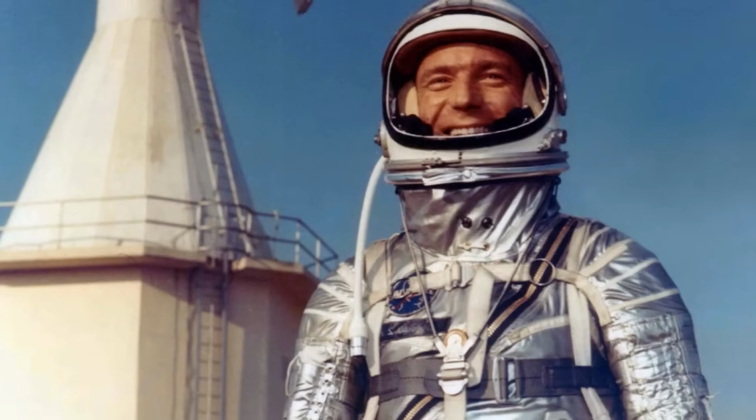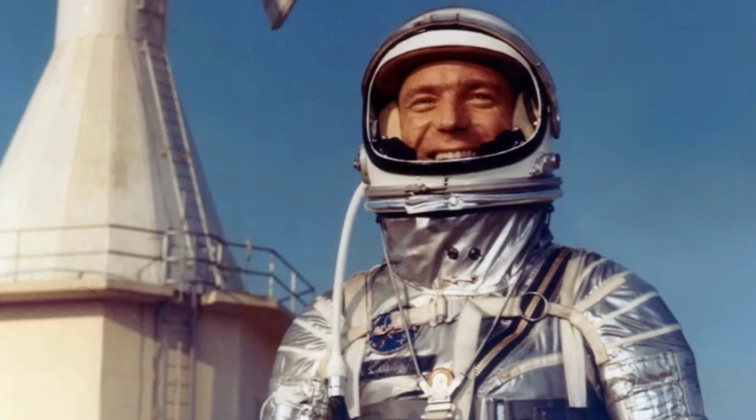NASA was of course worried that this was parts of the capsule heat shield collapsing, but thankfully for Glenn, this was not the case. Because the mission wasn't being broadcast live, the firefly story didn't get much media attention, being somewhat of an urban legend. However, when the next American in space, Scott Carpenter, also reported seeing the luminescent particles, NASA had an excuse at the ready, saying that it was caused by ice particles from the condensation of the ship's heat exchanger.